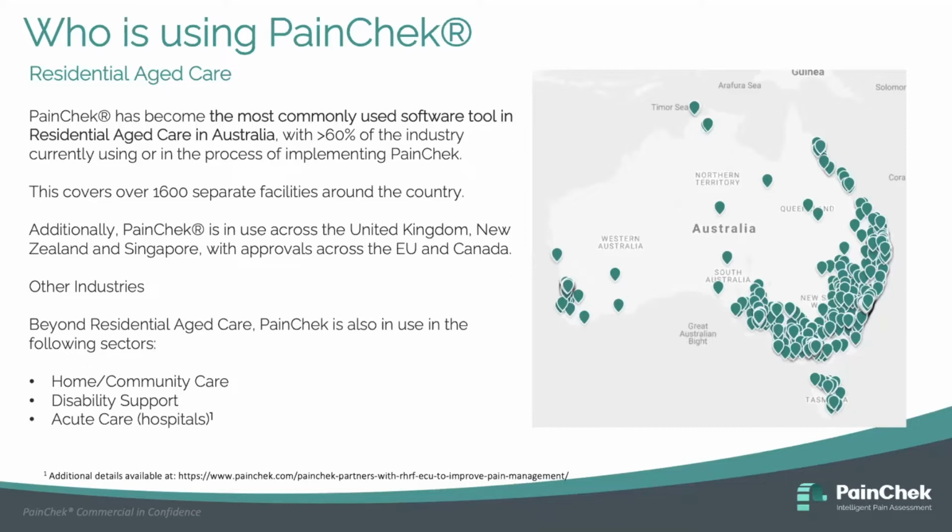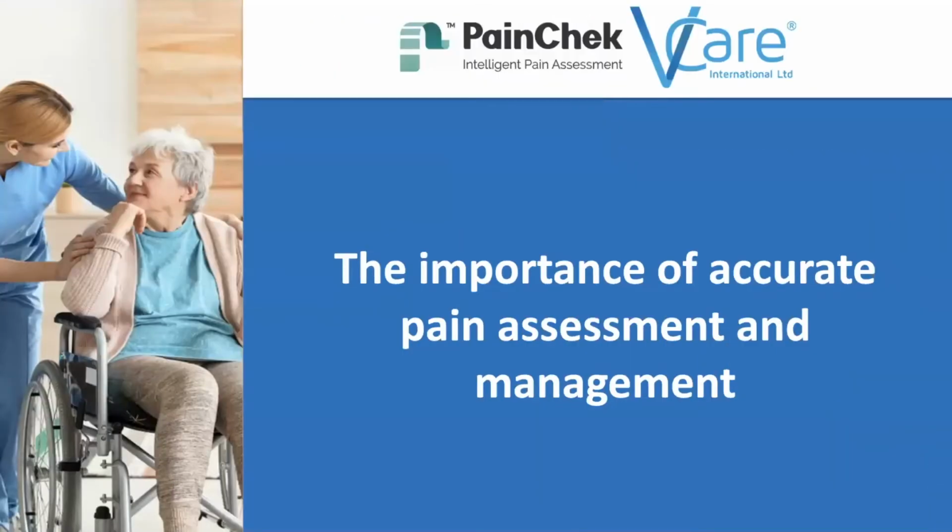So you can imagine residential aged care, as we call it in Australia, or care centres, as you call it there in New Zealand, has been our main focus for people living with a high acuity of some form of cognitive impairment. Obviously looking at other markets like home care, disability, and acute hospitals for that same reason, when people can't self-report.